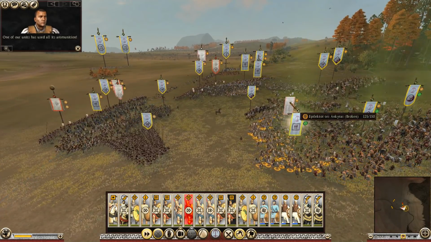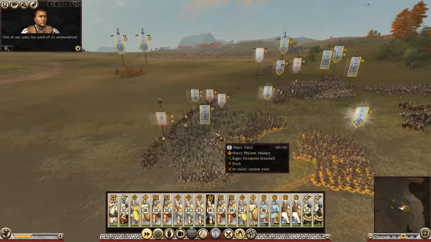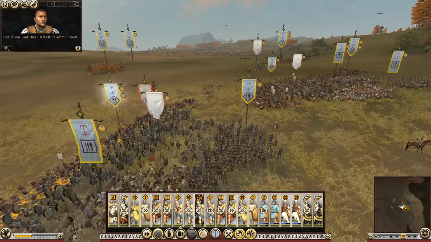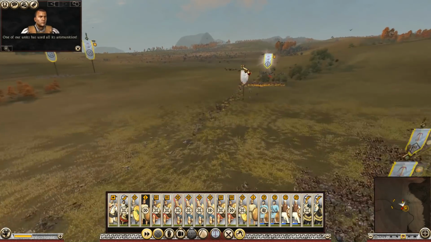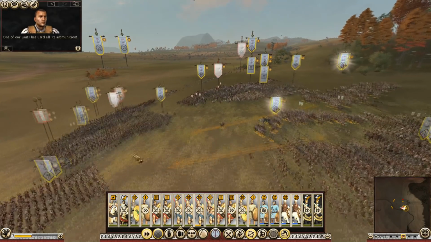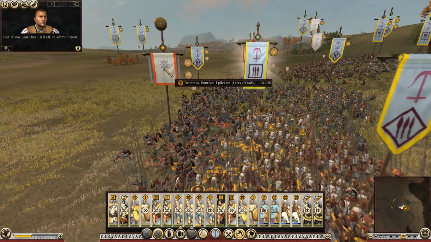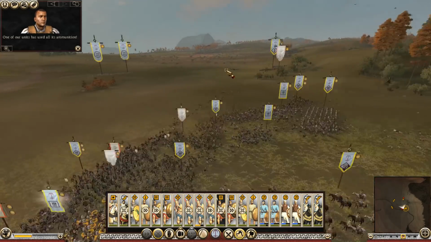General. One of our units is turning into a little bit of a scrum. Okay, you guys pull back that way. Right. I think you guys can start to push in on these guys now. Tarantines. Not sure how. I suppose these guys are. Right. These guys are shaken.